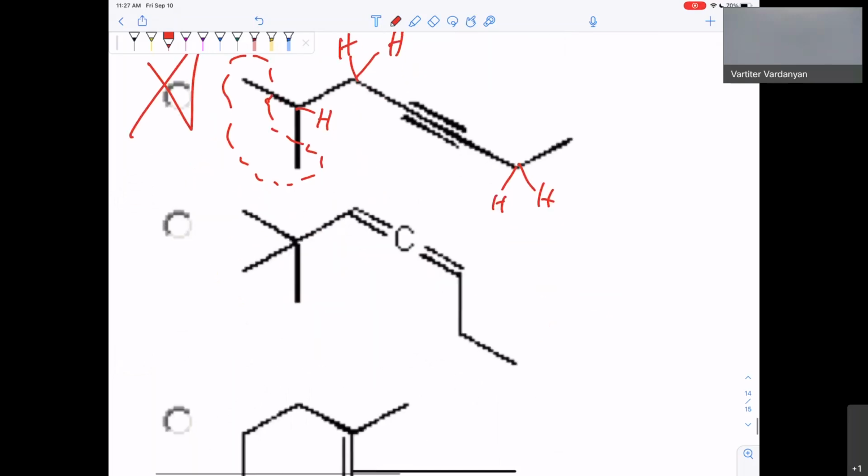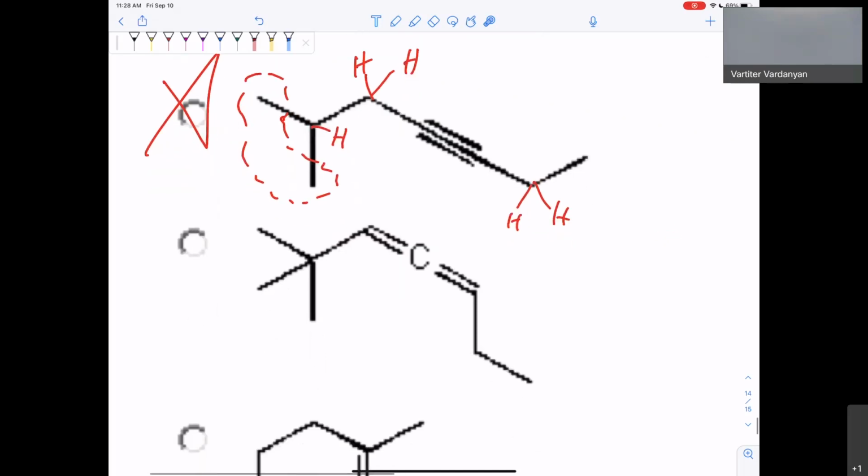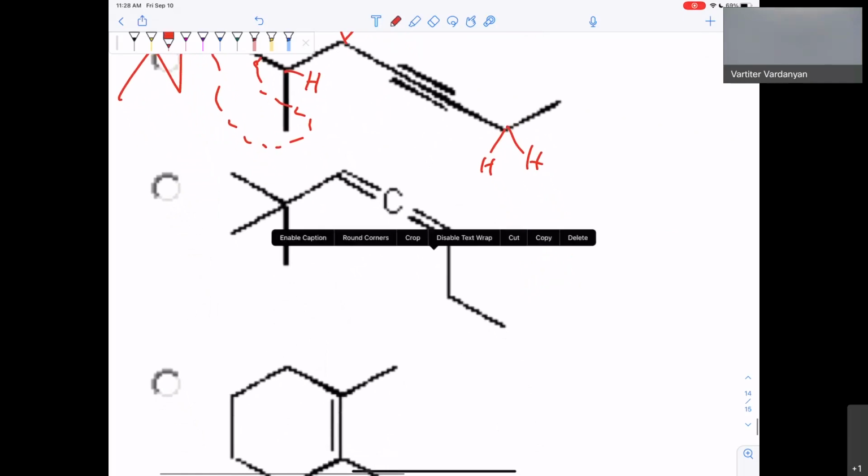Okay, so I see what you're saying, but look, it's the triple bond, 1 carbon, 1 carbon. If we had 2 methyls like that, then they would be symmetrical to one another, but they're not. Does everyone understand why I already crossed this answer choice out, or did I go too fast? Yes, because there's already 4, but there's only 3 signals. Cool.